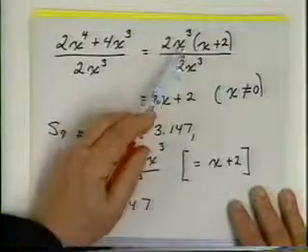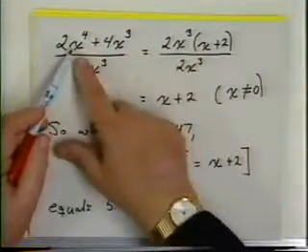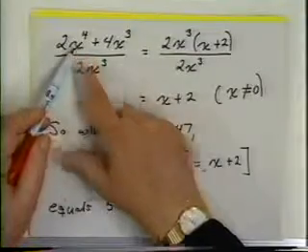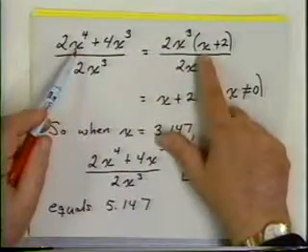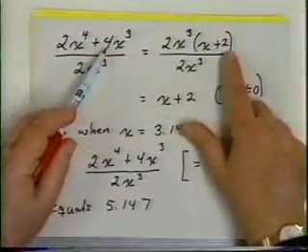If we take out 2x to the third power, what's left? We've taken out the 2. We've taken out 3 of the 4 factors of x. That leaves us with 1 factor of x. What have we done over here? We've taken out a 2, so that still leaves us a 2 in here.